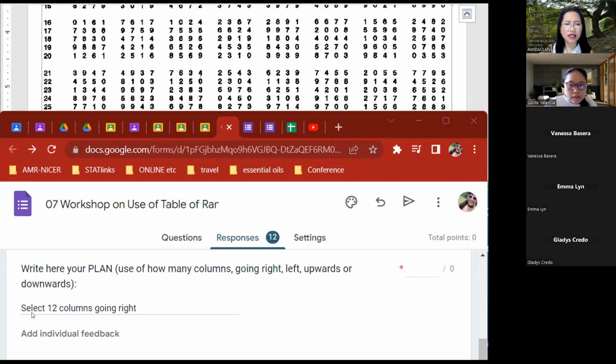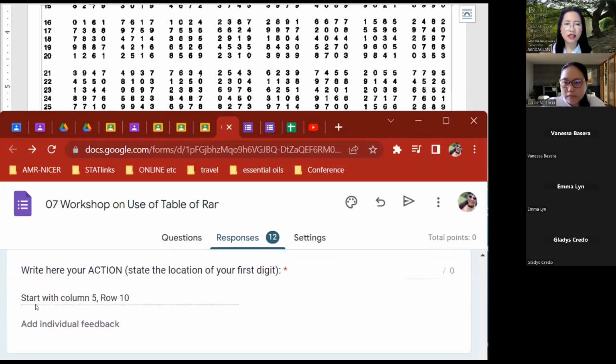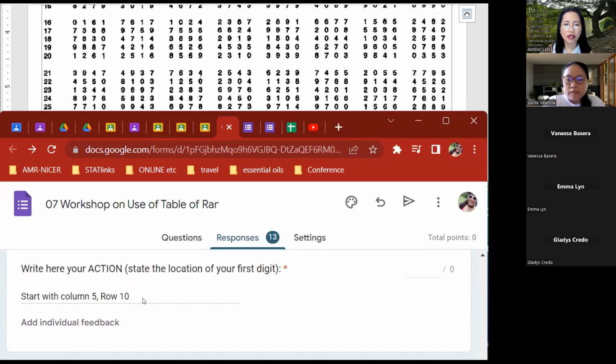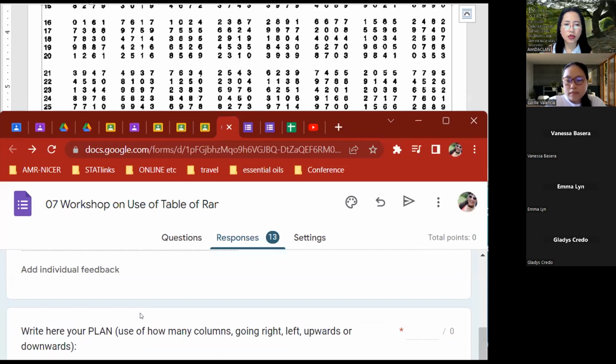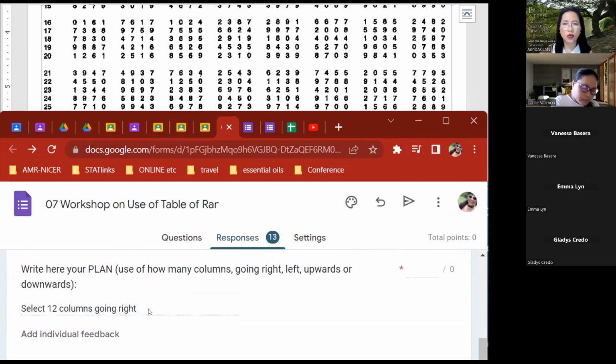But bakit? Select 12 columns going right. Hindi talaga tayo nagkaintindihan. No? Start with column 5, row 10. Okay na yan. Pero itong sabi mo na select 12 columns going right, no, 3 columns lang siguro or 4 columns.